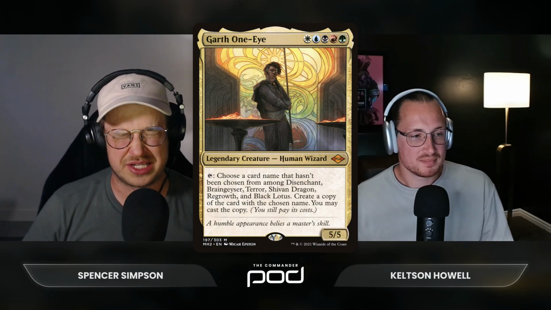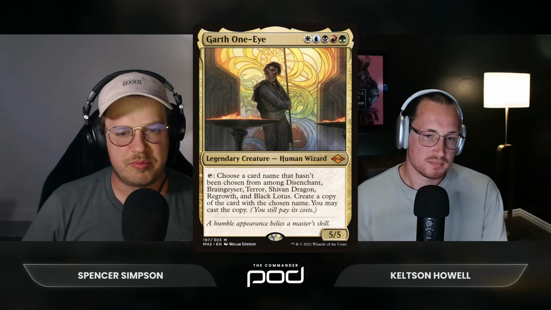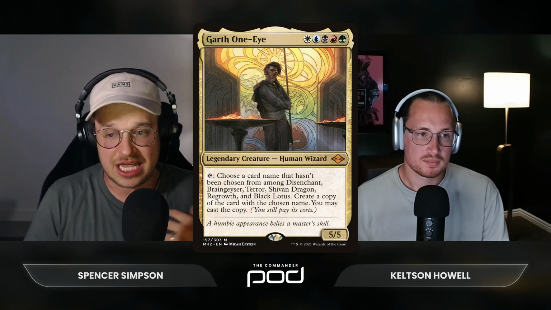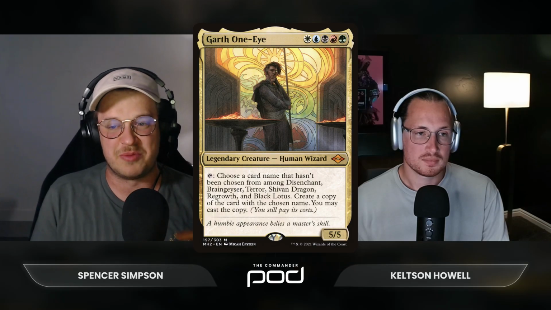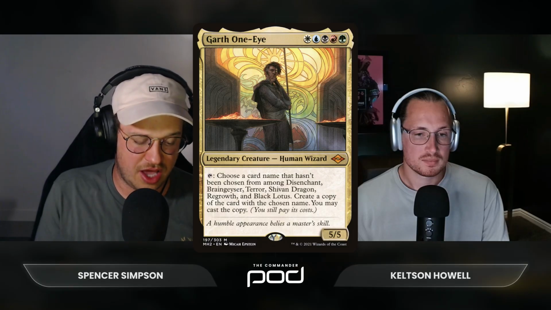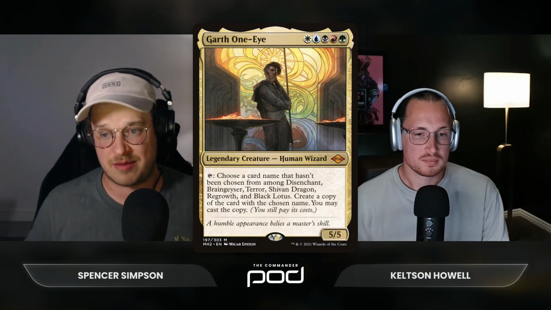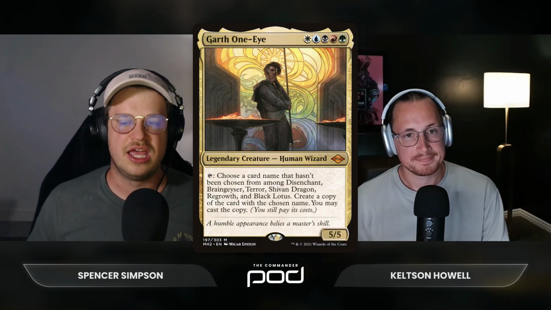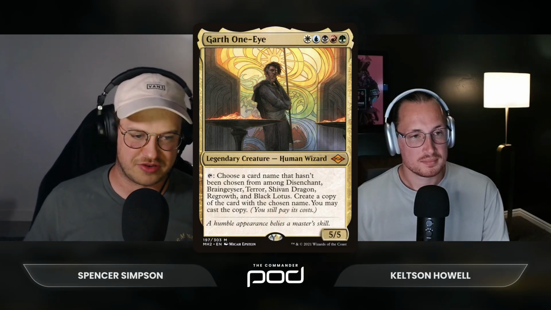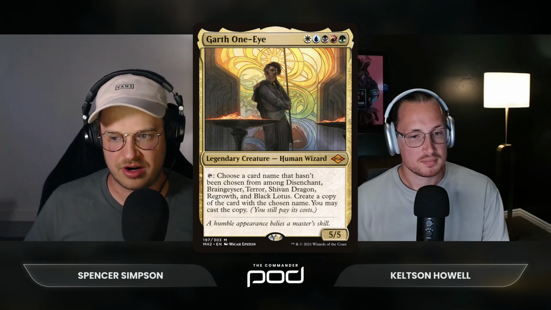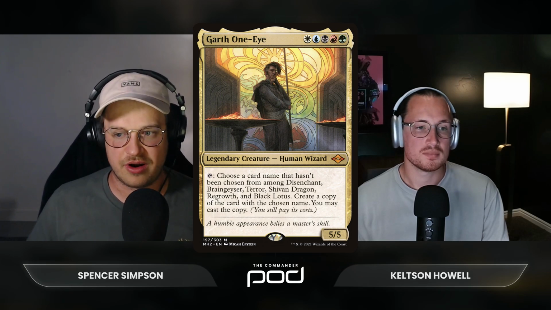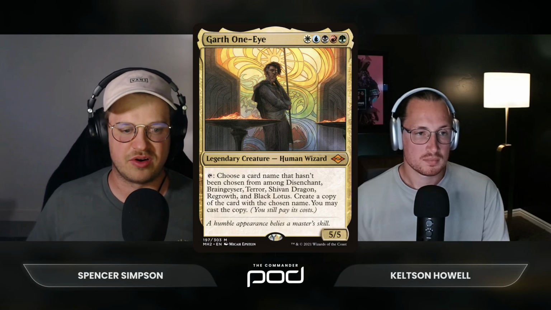I don't know that they're mutually exclusive, but it's hard to delineate a little bit. I'm leaning towards it being more of a synergy, though I do think it's still somewhat thematic. Mostly the synergy part is the untap portion. Including untappers in the deck is just a huge synergy with Garth, because I get to tap Garth for a Black Lotus, untap, and then tap him for any of the 2-mana spells that Black Lotus can cast, or a Brain Geyser or something that I can pay for later.